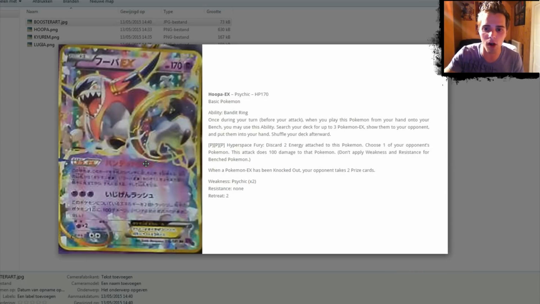We have, first of all, Hoopa EX. Why not? It's the main Pokemon. That's the unbound form, and it has the ability Bandit Ring. Really powerful ability. It's also the name of the set. Once during your turn, before you attack, when you play this Pokemon from your hand onto your bench, you may use this ability, and then you can search up to 3 Pokemon EX and show them to your opponent and put them in your hand.